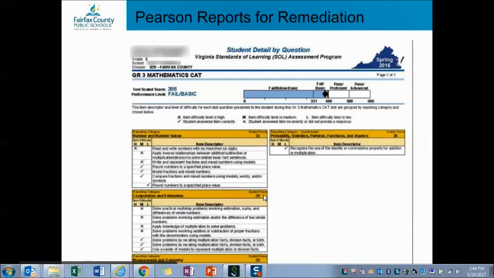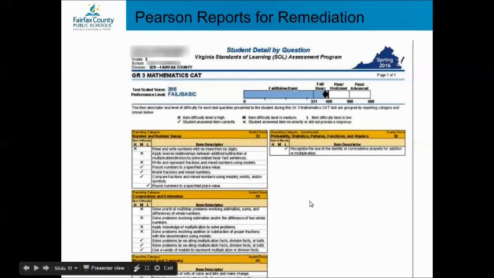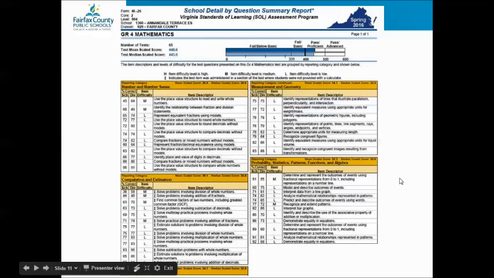Within each category, you can also see the item descriptors of the items that the child was assessed on. You can see which of the items were scored correctly and their difficulty level, as well as which items were scored incorrectly and their difficulty level. This really helps to provide targeted remediation for a child in helping to prepare them for their expedited retake. This report is very similar to the SDBQ sorter if that's a tool that your school has used in the past. However, the beauty of this is that Pearson basically has calculated this for you.